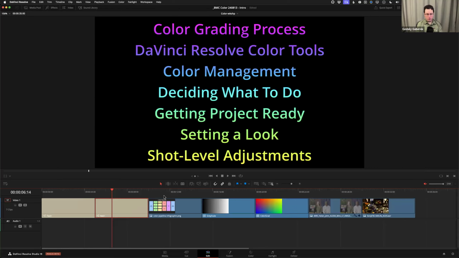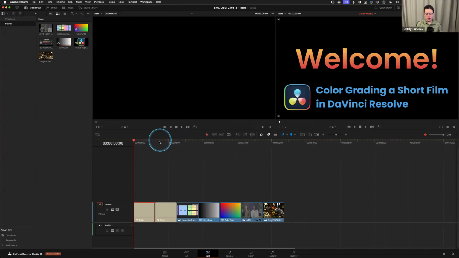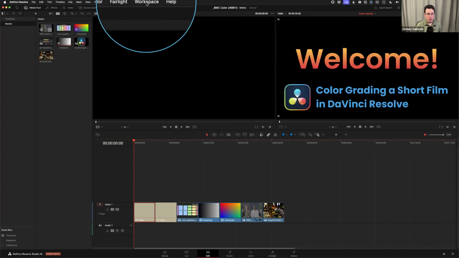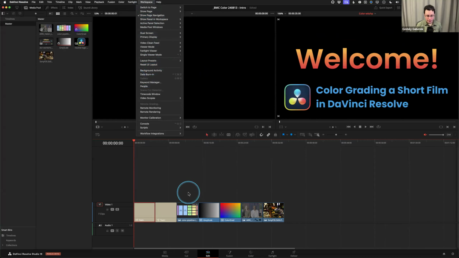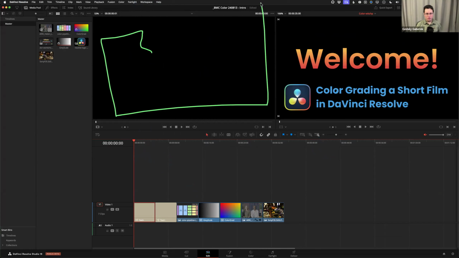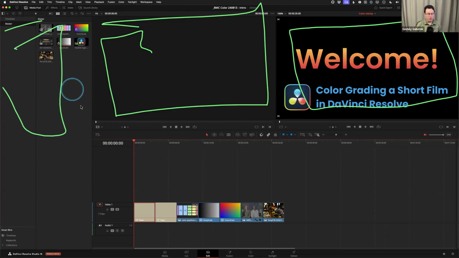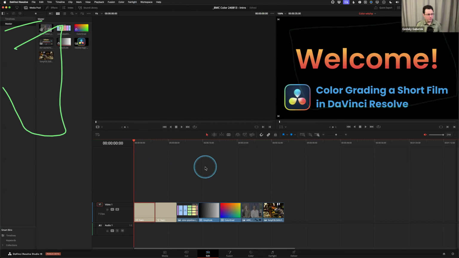For those of you who have used Premiere before, I'm currently on the edit page of DaVinci Resolve, the editor here. I'm just going to go to Workspace and Reset UI Layout. So if you ever are using Resolve and you need things to go back to a default, that is a good place to go, up in the Workspace menu, Reset UI Layout. Like other editors, we've got a timeline, we've got our source viewer here, and we've got our timeline viewer here, and media and a bunch of other tools and stuff like that.